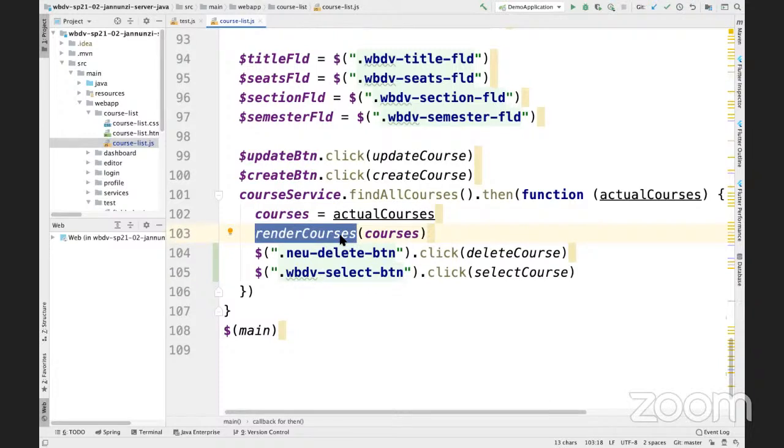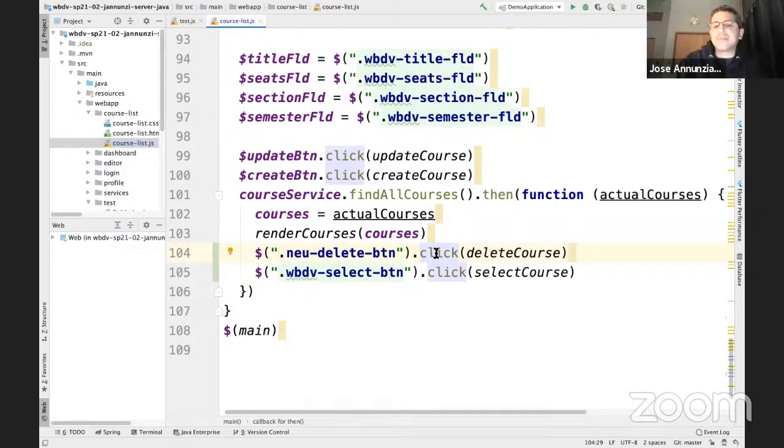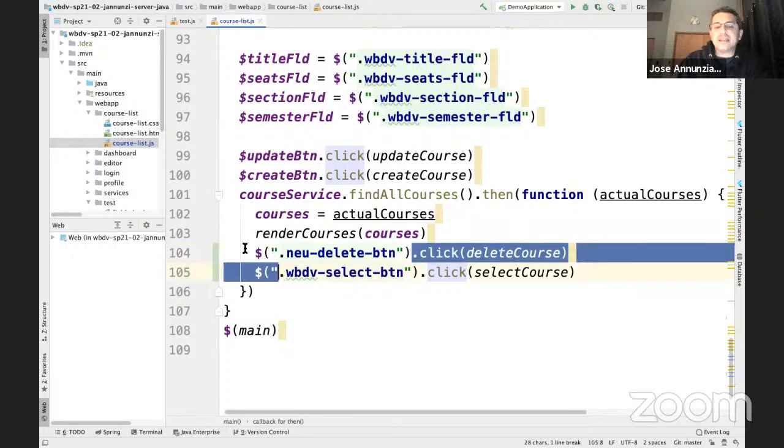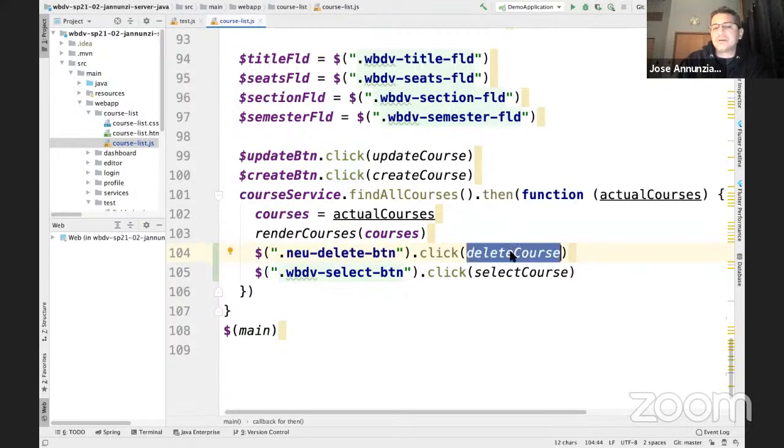Yeah. I'm just seeing also the click. Is that like an event kind of thing? So the event wouldn't exist if the courses don't exist either. So this click here, what it's doing is binding this event handler to this DOM element. What this is saying is, hey, if this is clicked, then notify this function. Oh, now I get it.